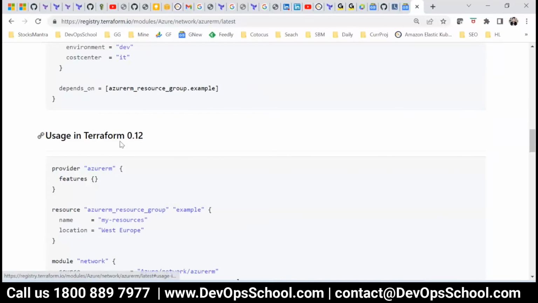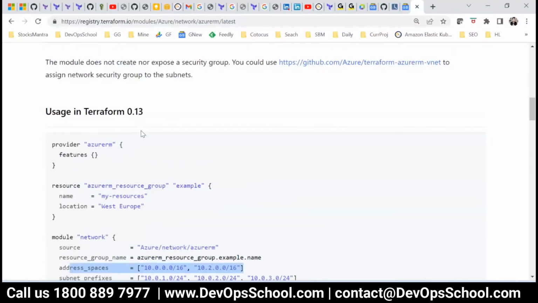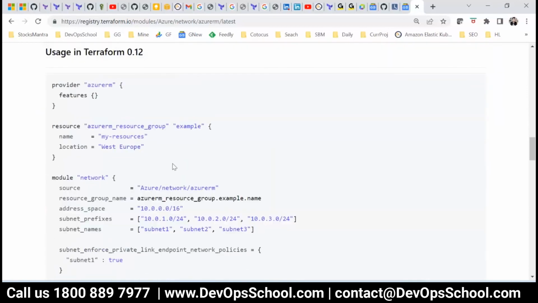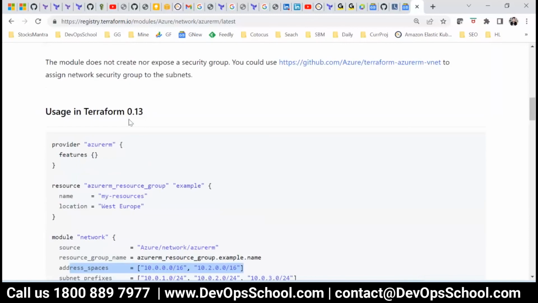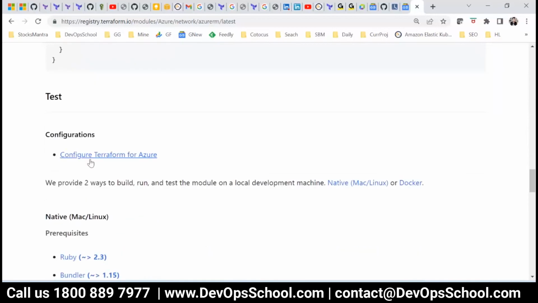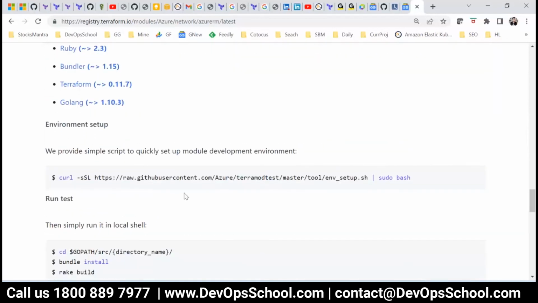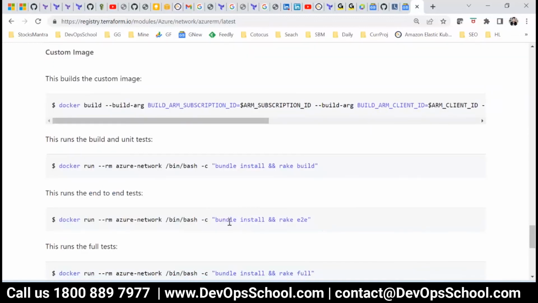This is the different version of Terraform. I'm using 0.13 right now, 0.13 plus. It's 1.2x we are using, but there's a huge difference between 0.13 and 0.12. So you can read more about it, all this stuff, and get going.